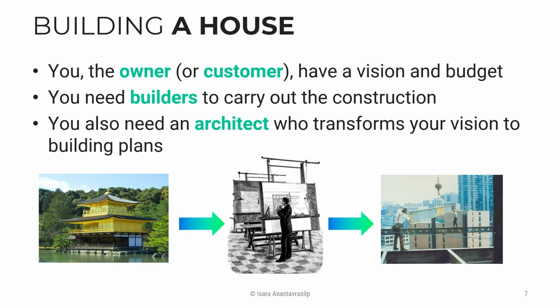So you're going to need a builder to carry out your work, to realize your vision. But before the workers or the builders can do the construction, you need to hire an architect to transform your vision into a building plan. You might also want to find an engineer to transform the architect's vision into an actual implementable building plan, before the construction workers can carry out the work.